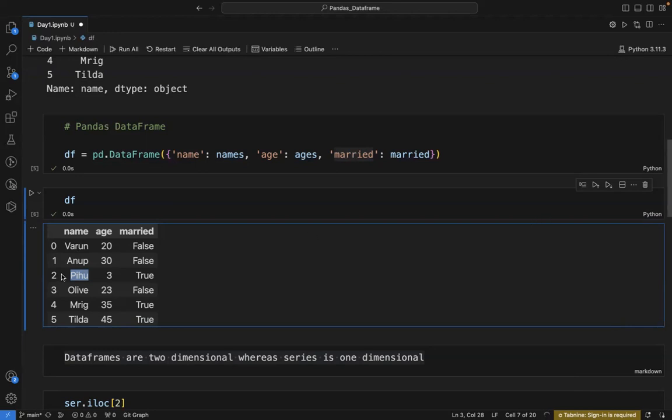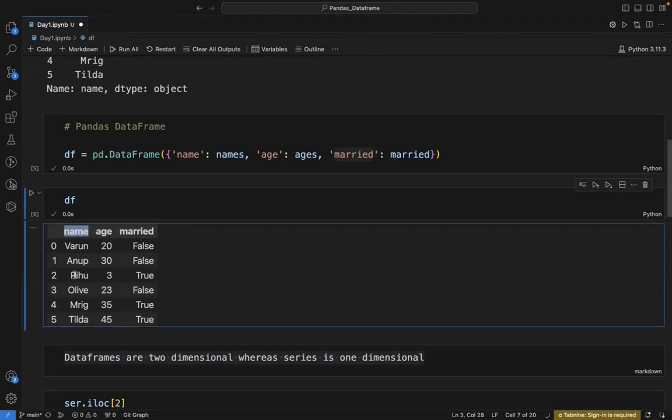This 2 is my index position, or you can say a row number. This is the 0th row, this is first, second. So this is my second row. And then you also have to mention the level, or you can say column position. So what is your column position?